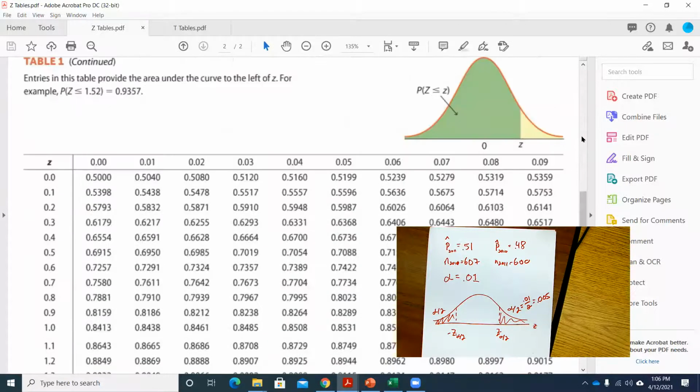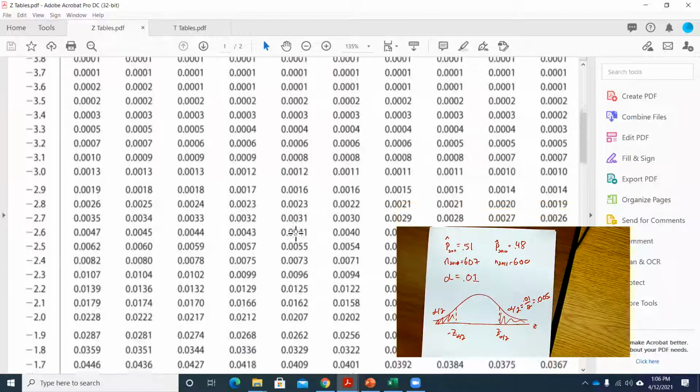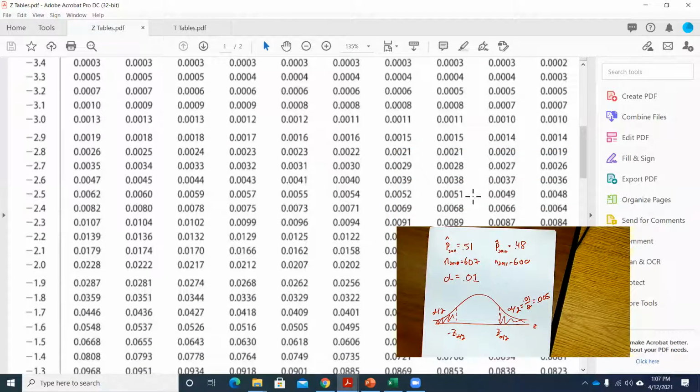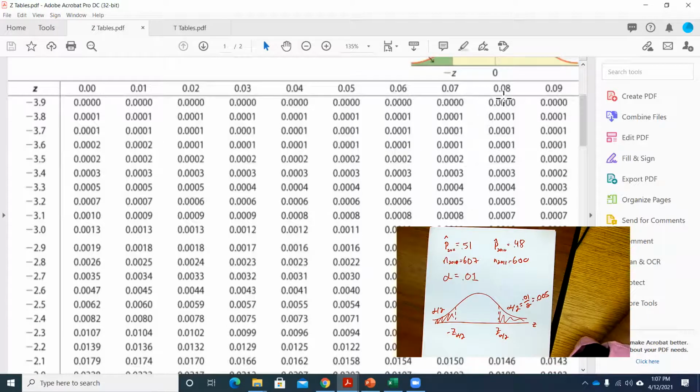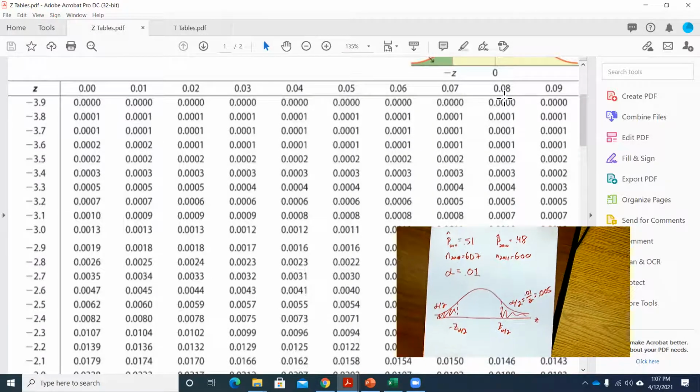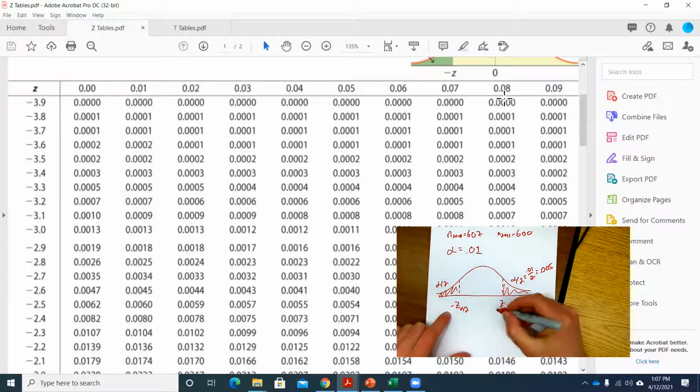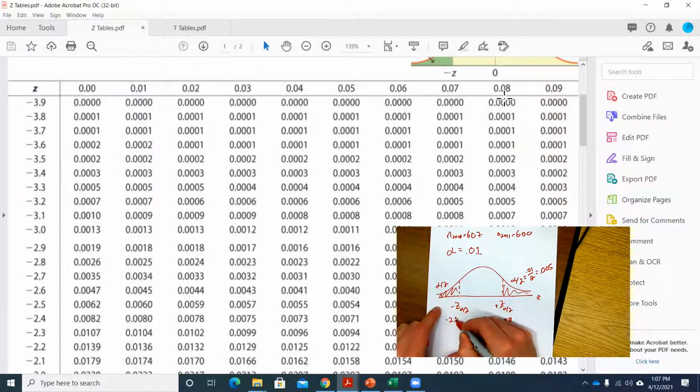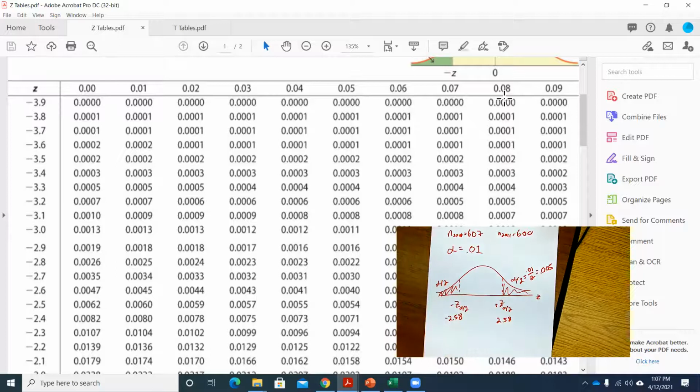It's going to be down here. So it looks like it's in between these two: negative 2.57, negative 2.58. Remember, our confidence interval already incorporates the positive and negative sign to our upper and lower bound. So we'll think about 2.58 as the z value we want: going 2.58 standard deviations below to get the lower bound, going 2.58 standard deviations above to get our upper bound.